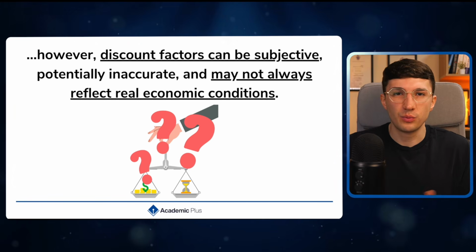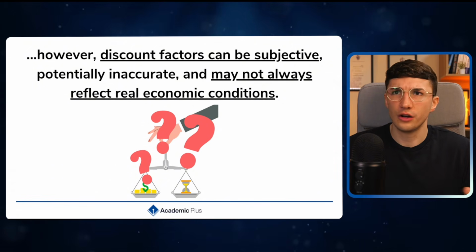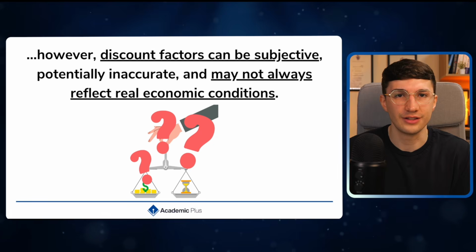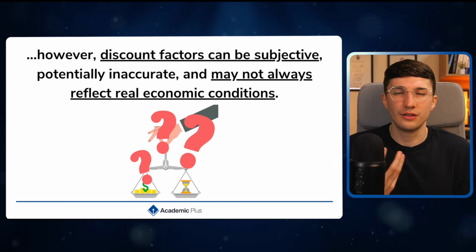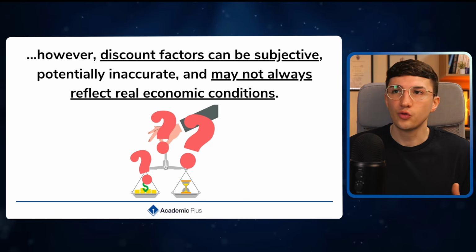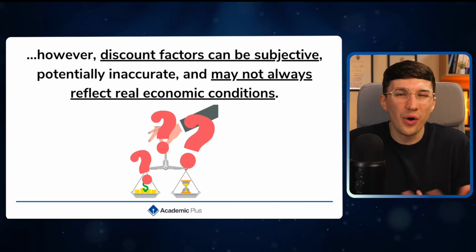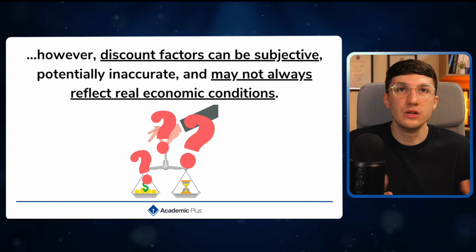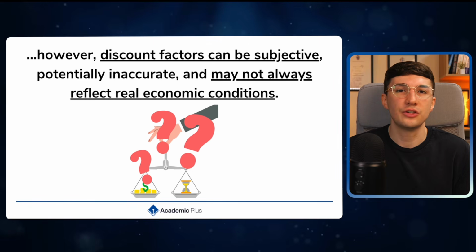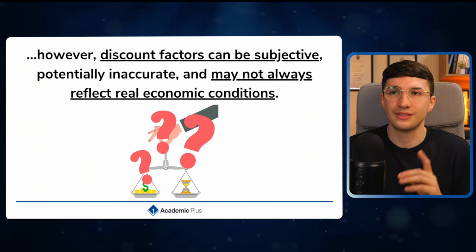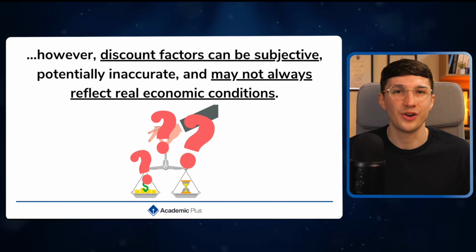However, the problem with the net present value lies with the discount factors. Because yeah, I've told you guys that you don't need to calculate them for your exams, but you need to know how to effectively evaluate them. Because when we look at the discount factors, as we said, they try and account for stuff like inflation. But how do we know what inflation is going to be? How do we know that inflation might not be higher or might not be lower? And this is the issue. Getting to the discount factors can be quite subjective, as they may not always reflect real economic conditions.